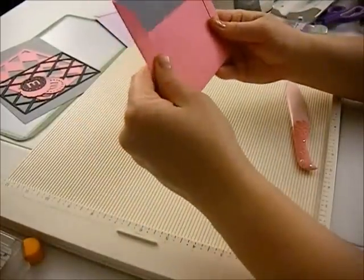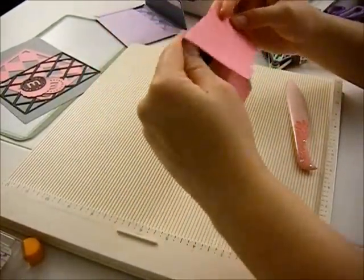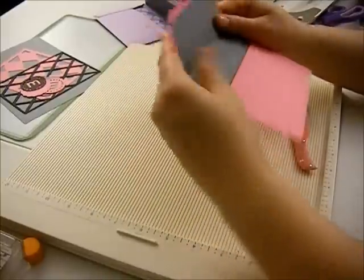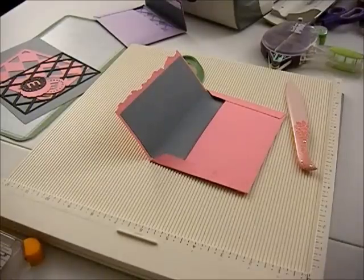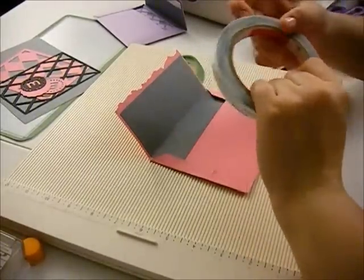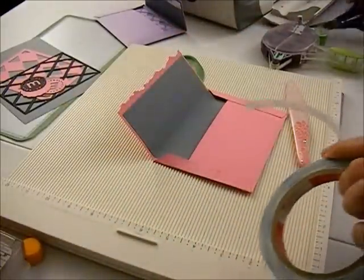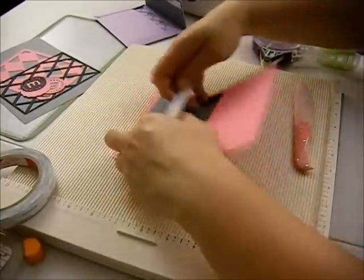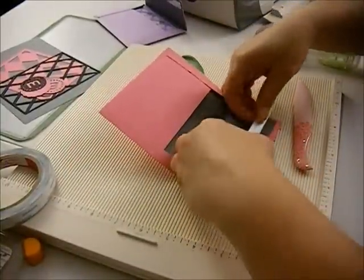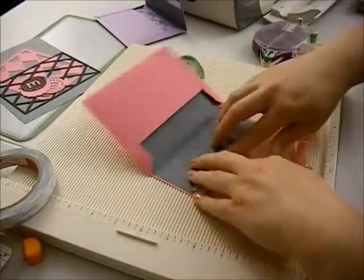Okay, so the envelope here is complete. You can see that's all there is to it. What I like to do then is go back through and I grab a little piece of my score tape. This is a little bit different kind of tape. I'm going to measure it out and then cut it. And go ahead and stick it on the top of this envelope. I put it right at the top of the liner, which is usually the best place to put it.